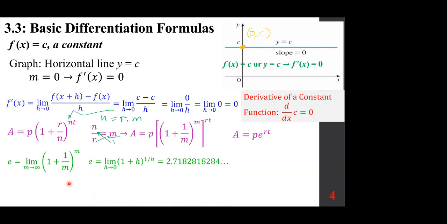So class, let me just write it underneath so you see what I'm talking about. If you let 1 over M be h, so what happens? I'm replacing 1 over M with h. So this M changes to 1 over h. And then since M goes to infinity, h goes to 0. Do you see that? So this version or this version, all of them give rise to the number 2.71828. It continues indefinitely. And that's the definition of e, and it's equal to this number.